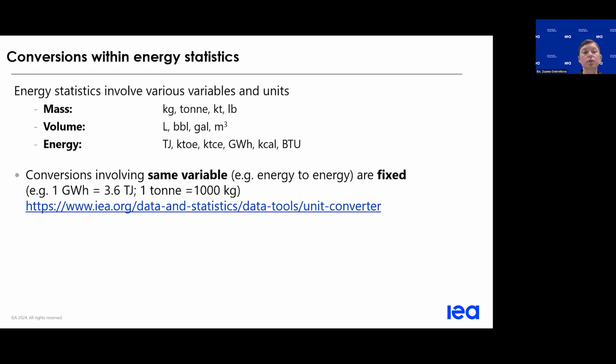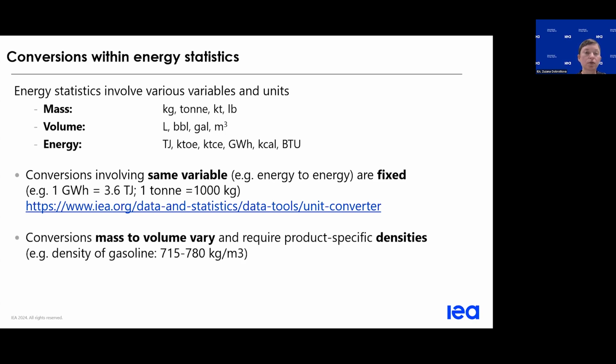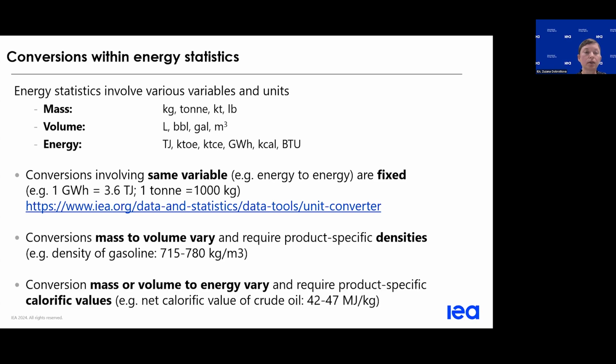So conversions involving the same variables, so energy to energy, those are fixed. And you can go to our units converter and find them there. While conversions from mass to volume may vary depending on densities. So different fuels will have different densities. And the trickiest ones are conversions from mass or from volume to energy. These will require product-specific calorific values.